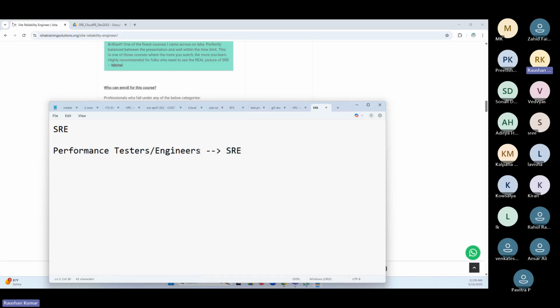So being a performance tester or engineer, you have knowledge of a performance testing tool. Any tool could be JMeter, LoadRunner, Gatling, Locust, and you have some troubleshooting mindset. You know how to troubleshoot any application. You know the response time, the load, the errors, and what all to look at, how throughput and response time are related. You understand the basics of observability and monitoring, right? You do troubleshooting, you find the root cause and help improve the performance of the application. So for them, SRE is going to be a very ideal skill set.